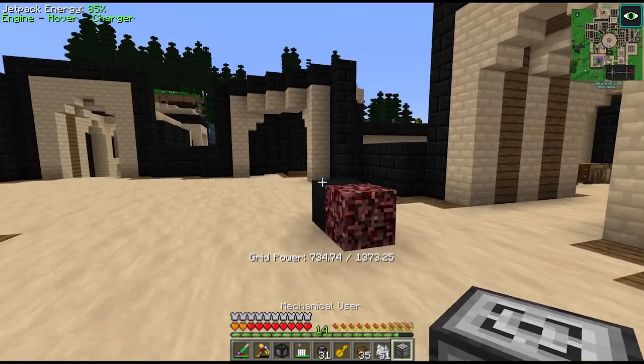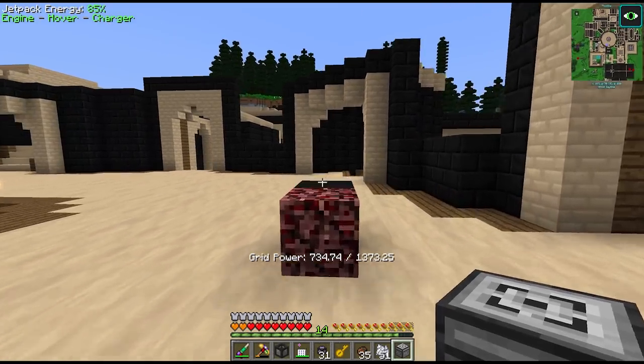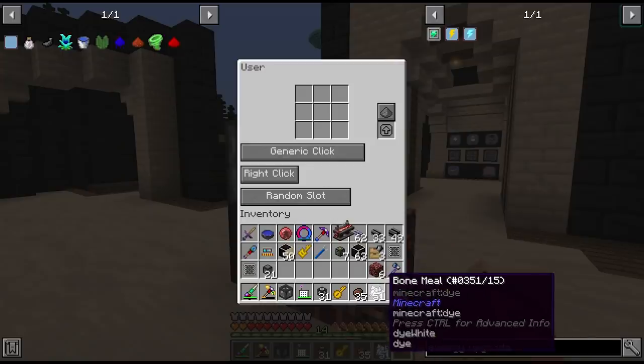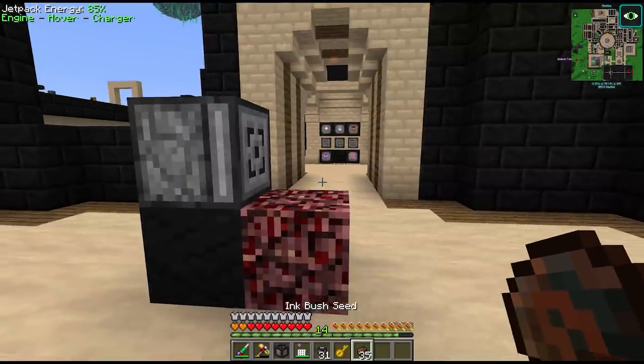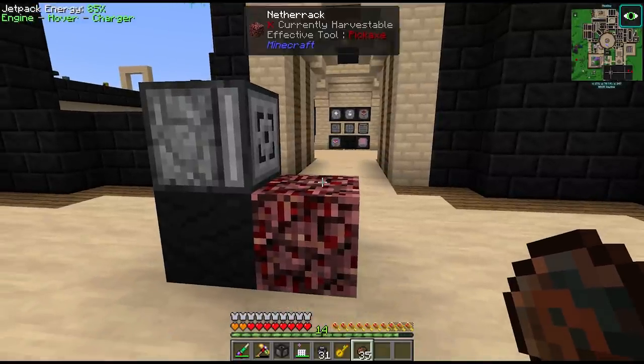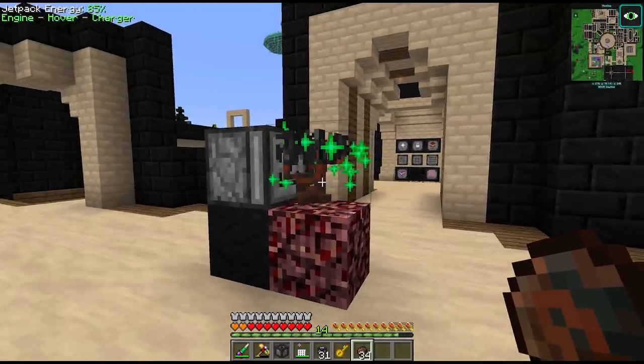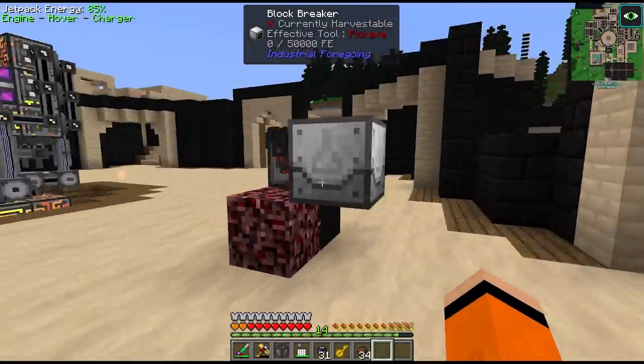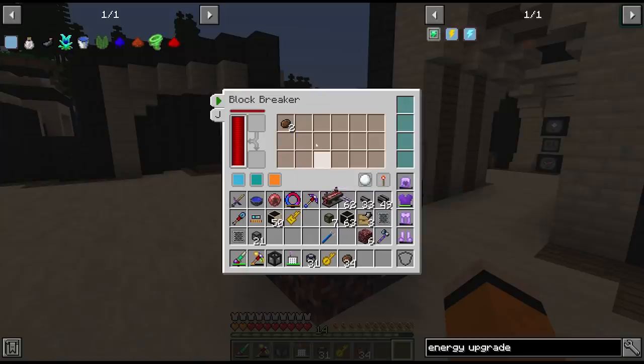So yeah, instead of doing the boring powered spawner route, let's just for fun set up some mechanical users for this. So I think we can have a mechanical user to give it bone meal. And then we can have a block placer maybe, or even a dispenser, I'm not sure yet, to place the bush seed. And then we'll use maybe a block breaker. Hopefully that should work. Just need to give this some power. Yeah, it does work. Cool.